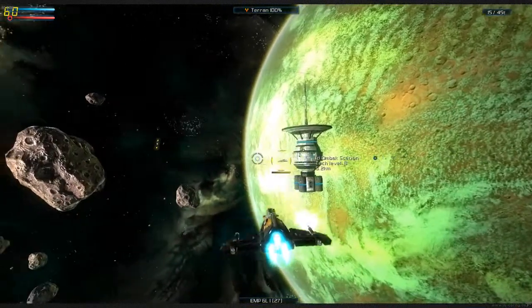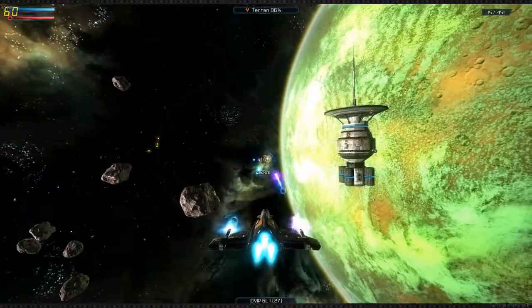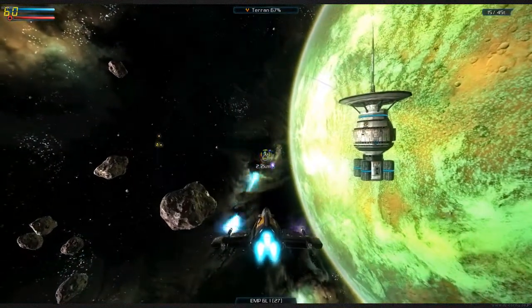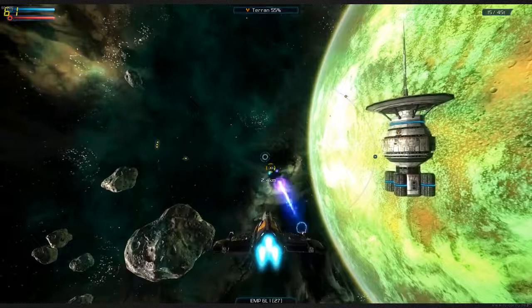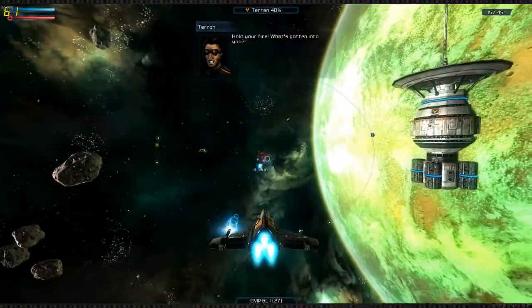And then just get into the space station. Maybe get the explosives as well. But mostly just get into the space station. Hold your fire. What's gotten into you? Greed, mostly, if I'm being honest.